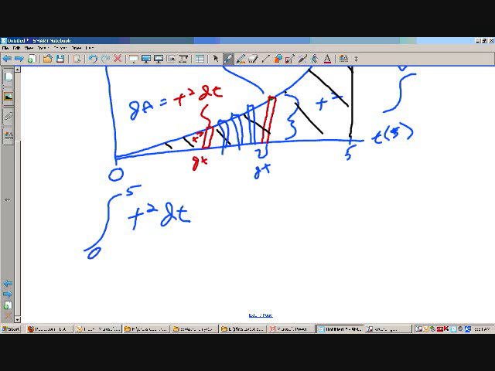Now, what this dt means is I'm only interested in the expressions with t in it. Oh, I only have the t squared, so that's okay. And so we got to look at this and say, we want the antiderivative. What equation with t in it, when we take the derivative, gives us simply t squared?